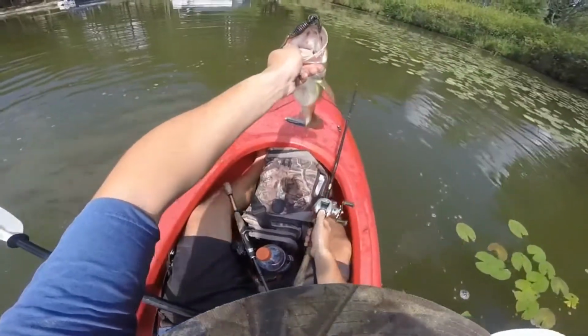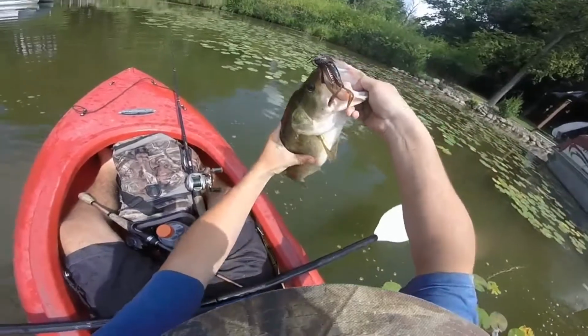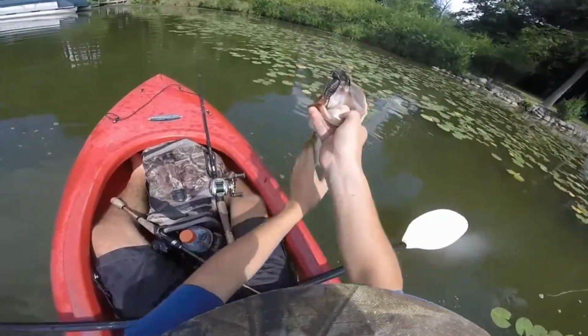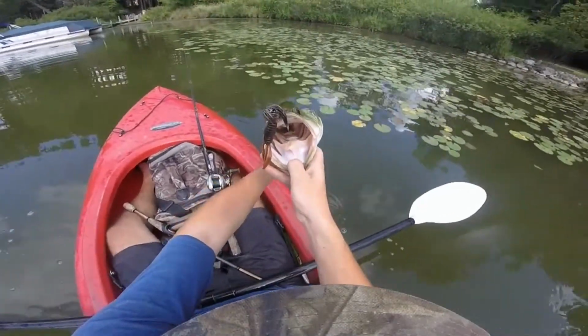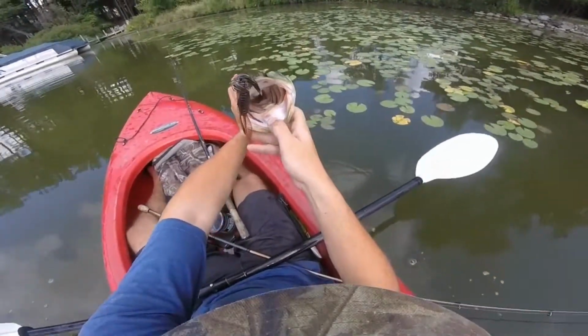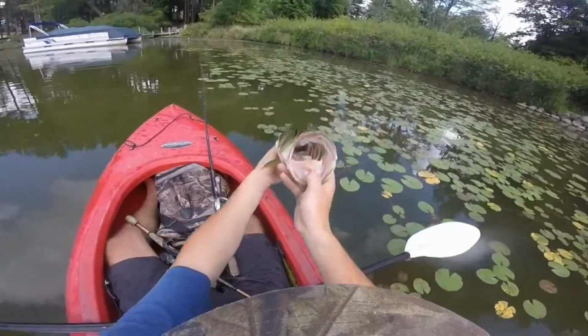There we go. That's a fatty. Look at that fatty. He's got a big, he probably ate a big old bluegill or something. Yeah, look at that. He's got a bluegill sticking out of his mouth. Bluegill's in his throat. He ate my jig.